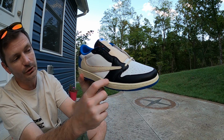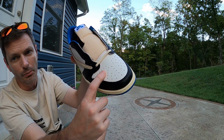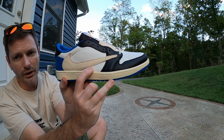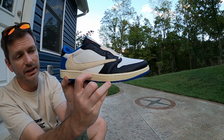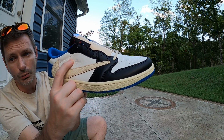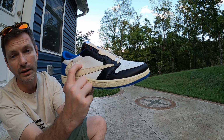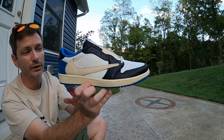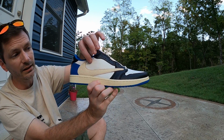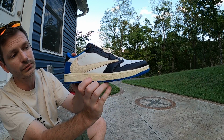I like the way the sail looks on this bright white. We've got bright white leather on the mud guard, and you can see those perforations, but then bright white leather on the side panels. And this leather is really soft. You see a lot of ripples on it. I think you'll get a lot of ripples in it as you're wearing it, but not in a bad way, in a way that really good leather does. I just think you'll get nice little waves, and it's just going to be really, really soft.